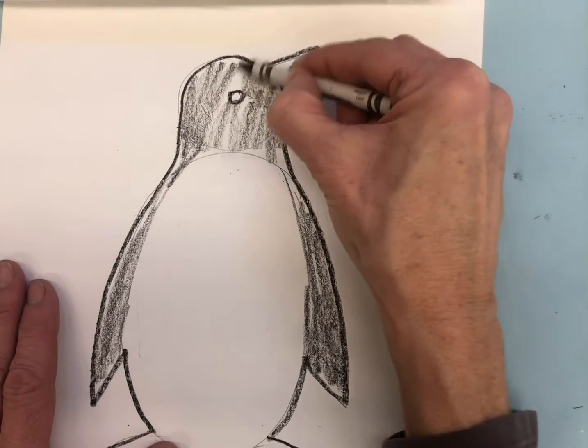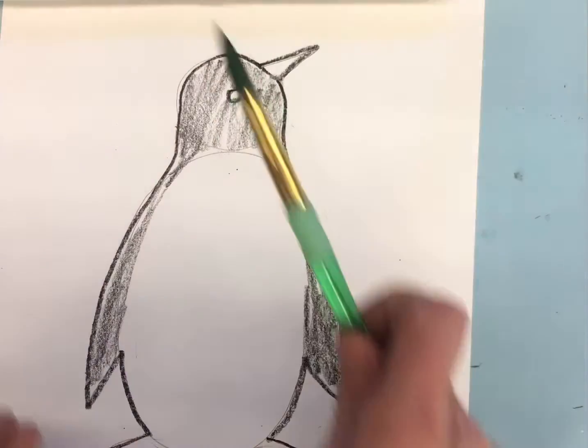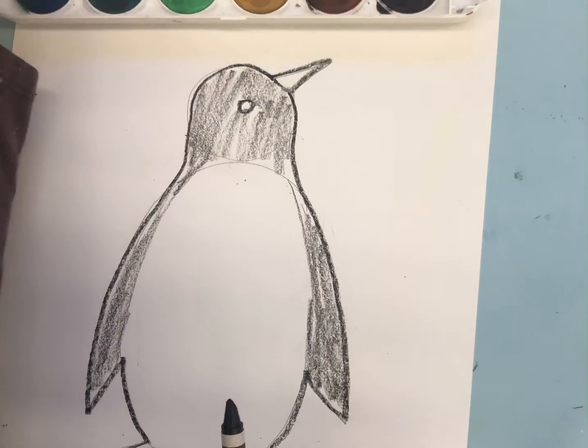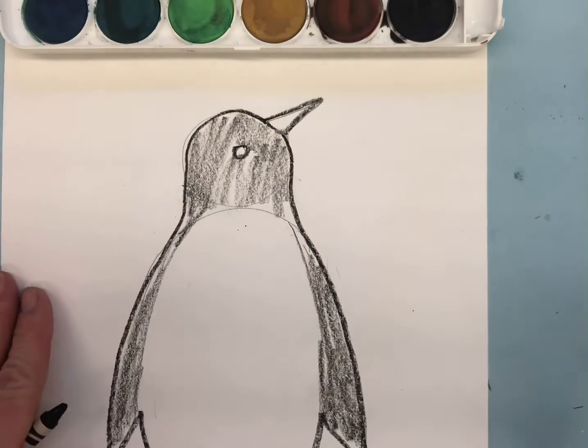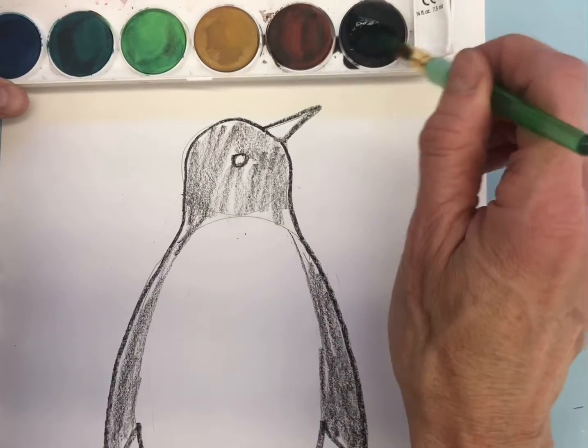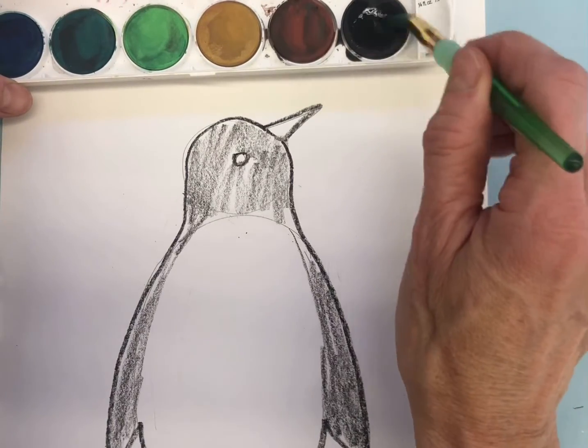Now I'm going to go ahead and paint mine, so I'm going to get a paintbrush and some paints that you guys should have at home. And I'm going to dip the paint in the water, and I'm going to count to 10 as I stir up my paint. 1, 2, 3, 4, 5, 6, 7, 8, 9, 10.